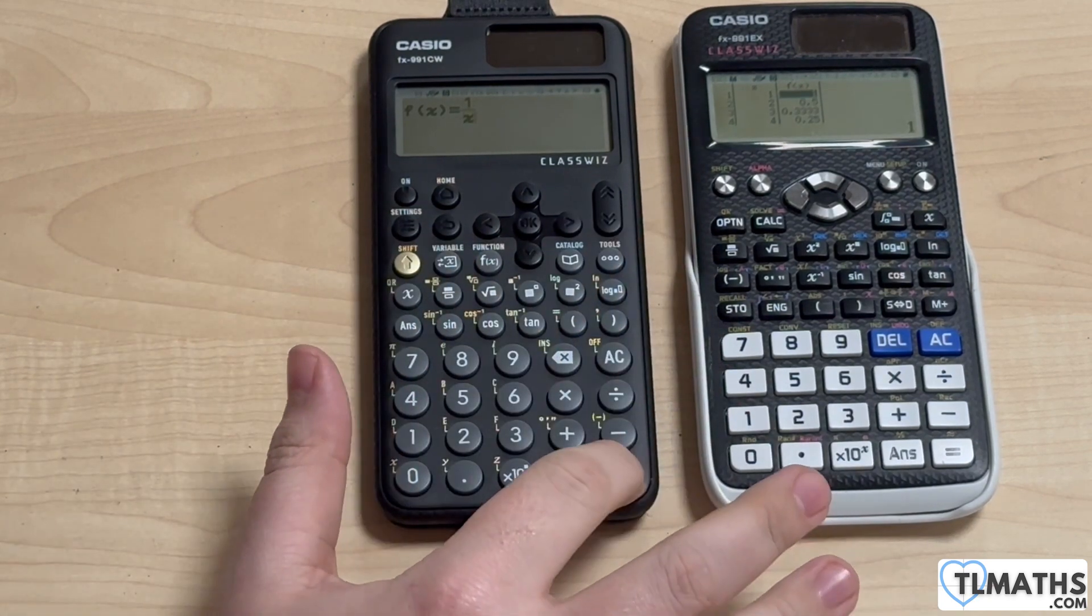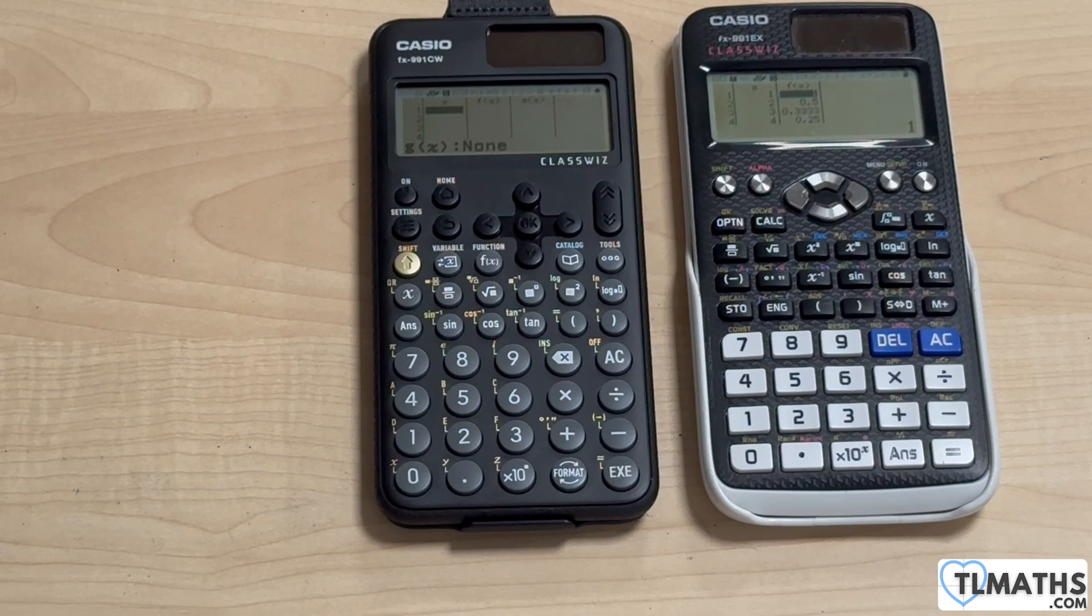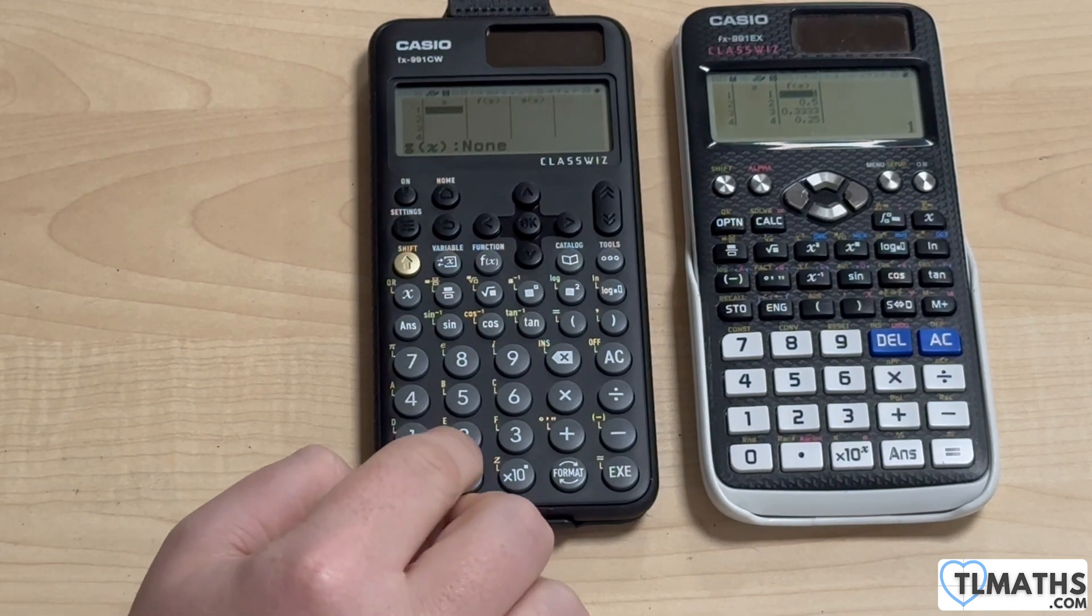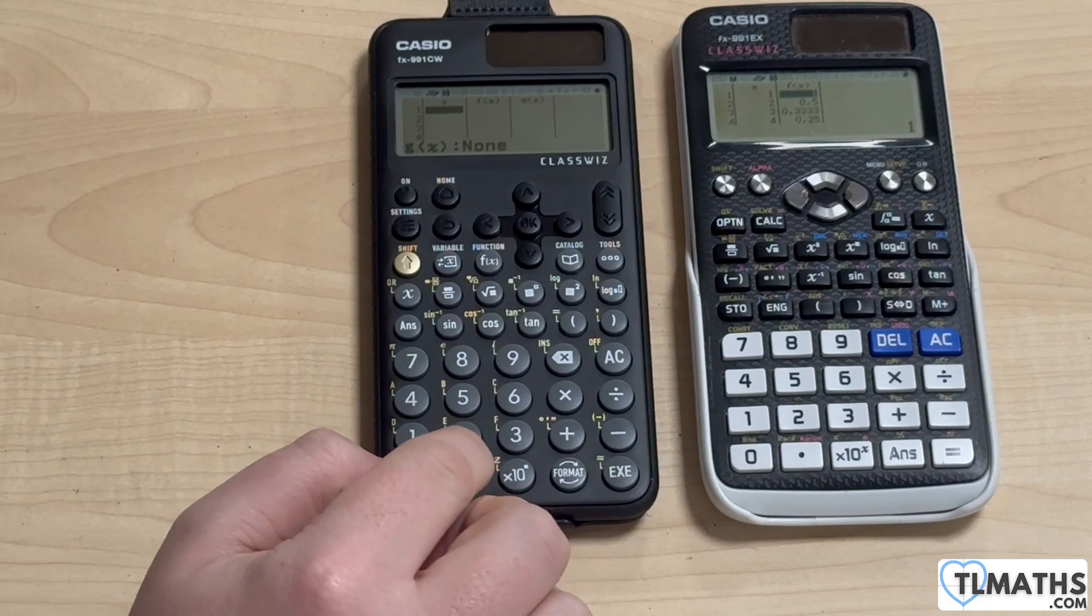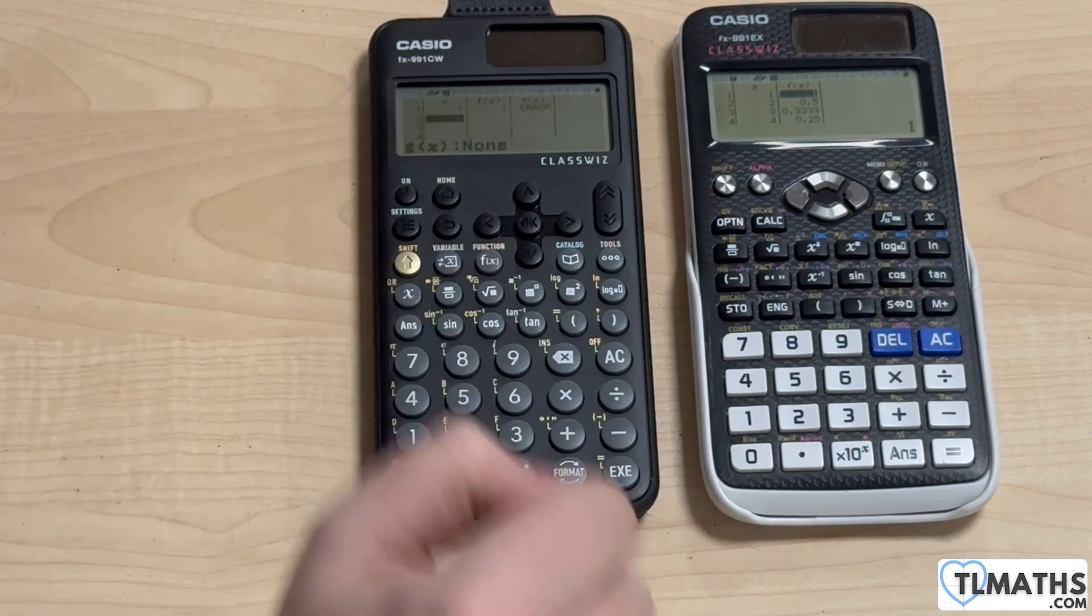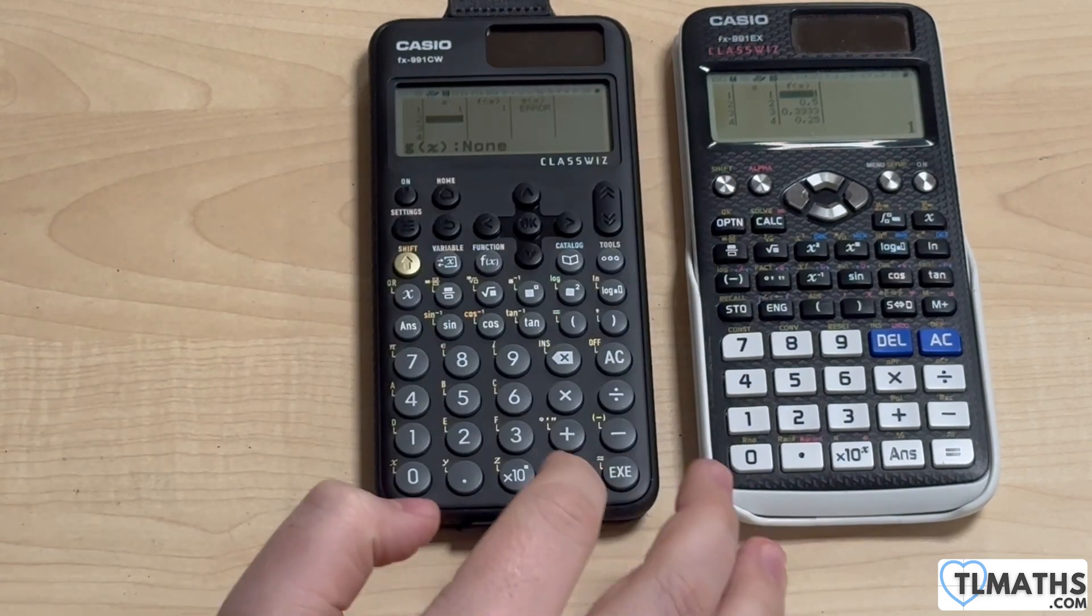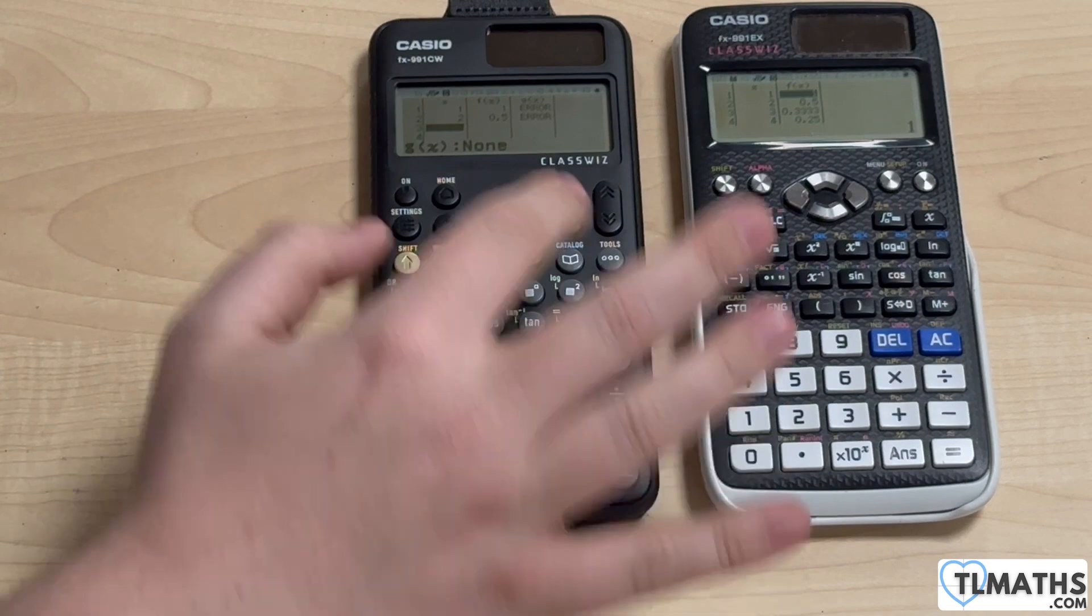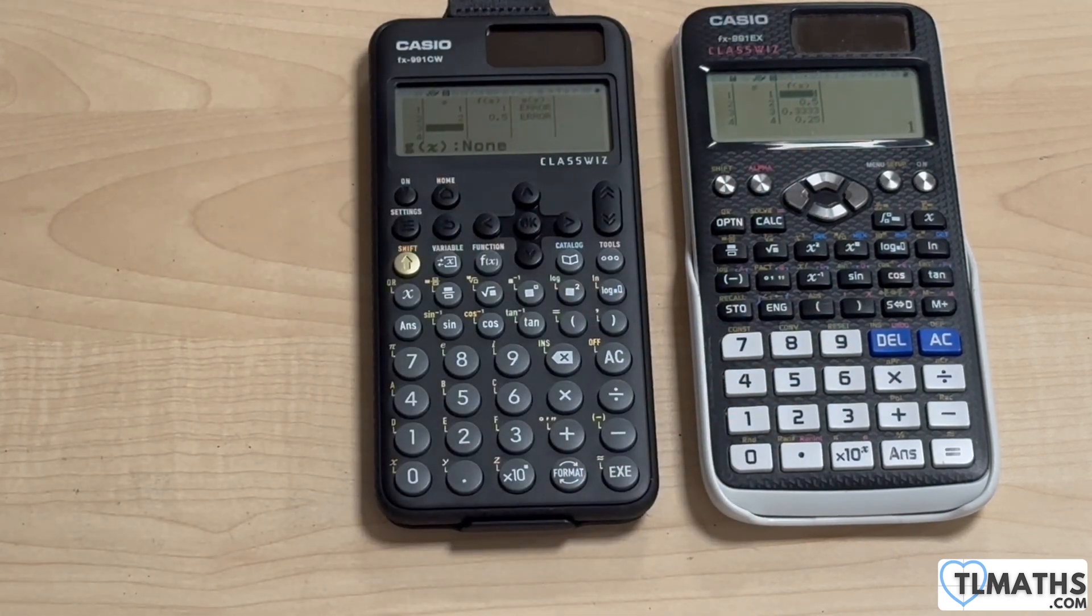So I'm going to need to find my fraction button. 1 over x. You're probably shouting at the screen, yep, try and do this on the side. So I've got my 1 over x and I've got that up. So now I can start typing in some values. So 1, and you can see that a value's coming up with f of x for 1, so 1 over 1, and then 2, it's putting in 0.5. It's putting in errors at g of x because there's no g of x to find.